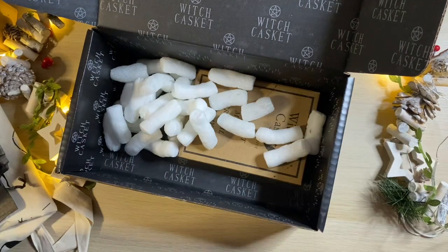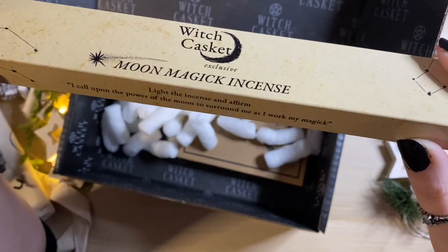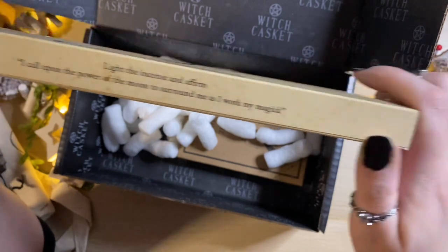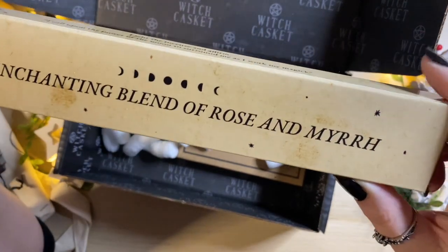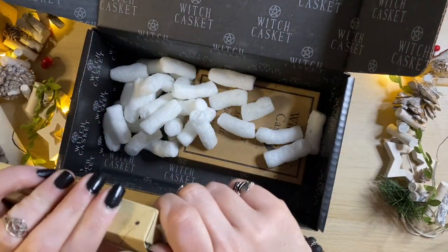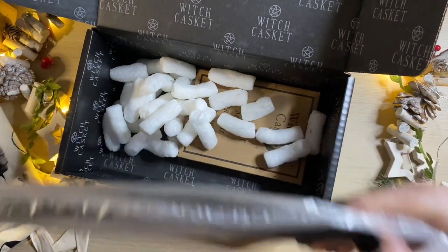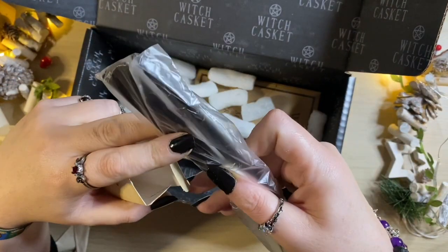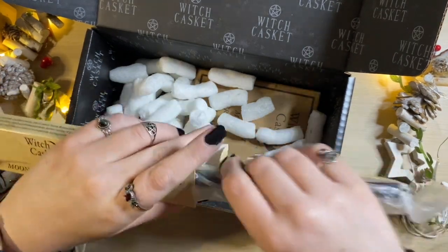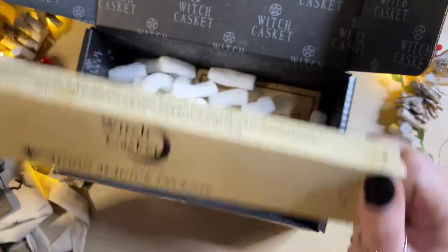We have got some very lovely smelling moon magic incense. Light the incense and affirm: I call upon the power of the moon to surround me as I work my magic. It's an enchanting blend of rose and myrrh. The quality of their incense is always outstanding — really, really beautiful. There's probably normally 15 or so sticks in there, and I think I will probably use one of those for my Yule ritual.